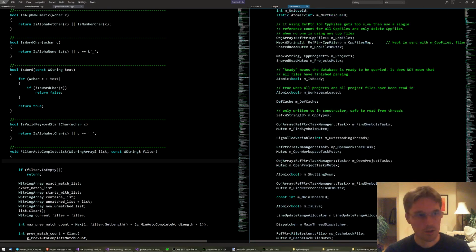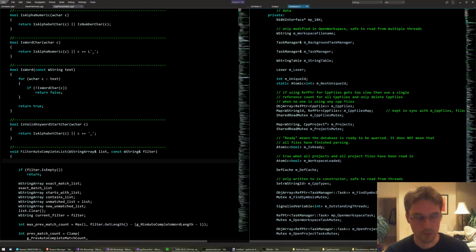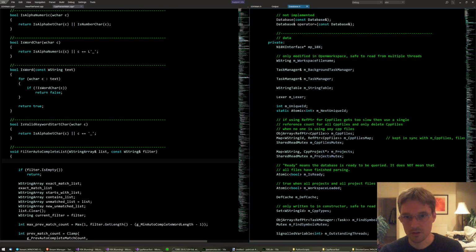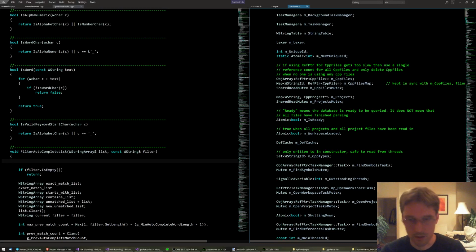So aside from storing all that information on all the tokens and all the lines, which is stored per file, I also have a global, what I call database, and that stores stuff for the entire code base.